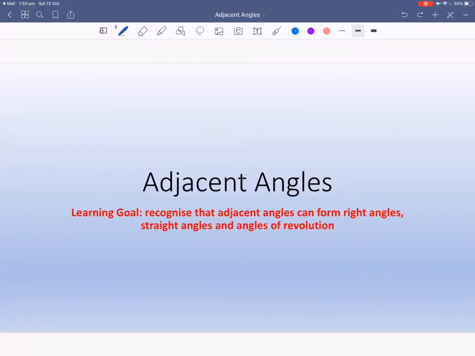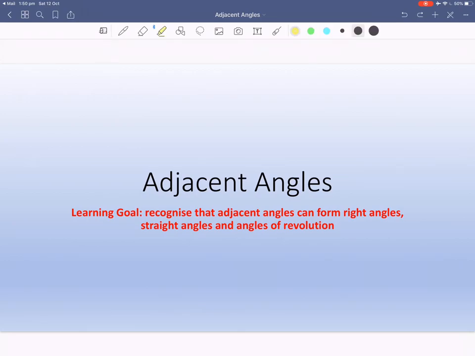All right, so in this lesson, we're going to look at different sorts of angles that we'll look at in future years, and including this one. But adjacent angles essentially just means angles next to each other. We're going to look at a few examples of them. This is what I tell my students: Jason lives next door, adjacent angles are next to each other. If you're sitting next to someone, you're sitting adjacent to them. So it's just next to each other.